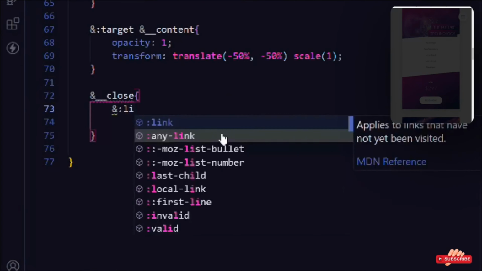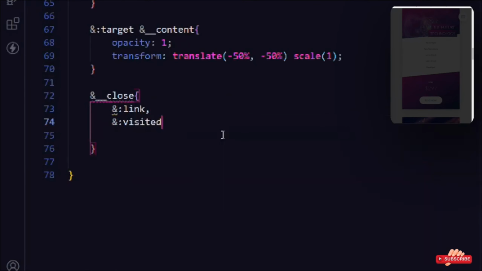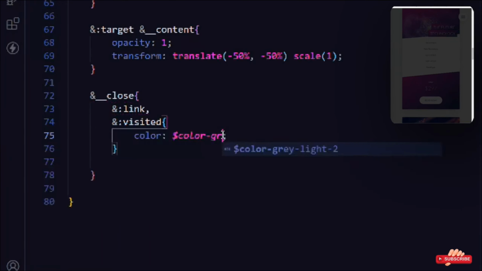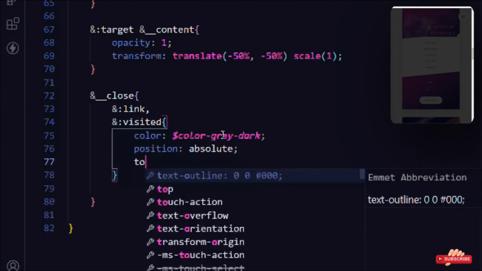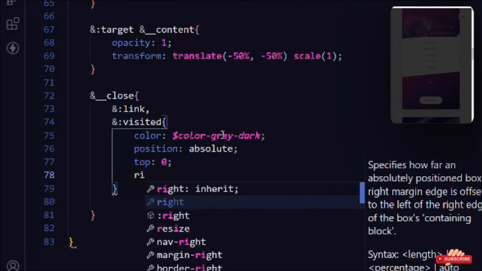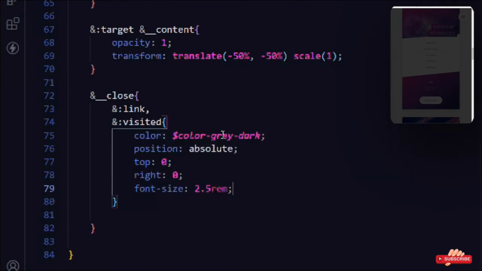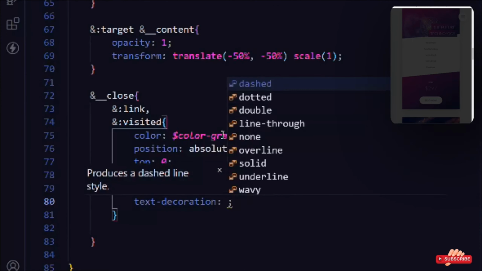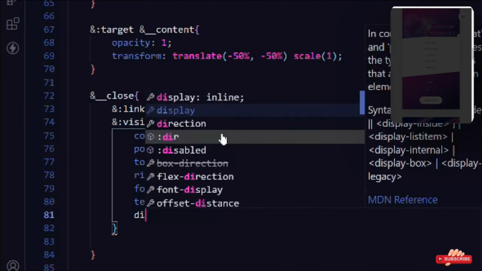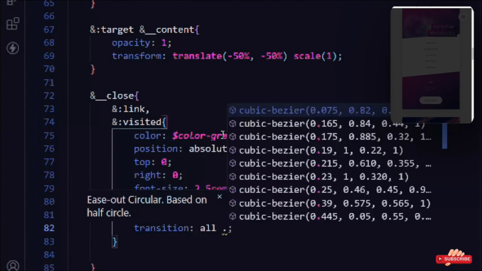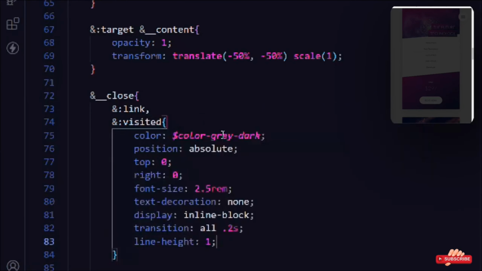Get that link visited. Color is going to be color gray dark. Position absolute, top is going to be 0, right is going to be 0, font size is going to be 2.5 rem, text decoration is going to be none, display is going to be inline block, and transition all is going to be 2 milliseconds, line height is going to be 1.